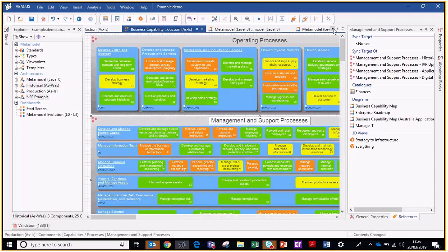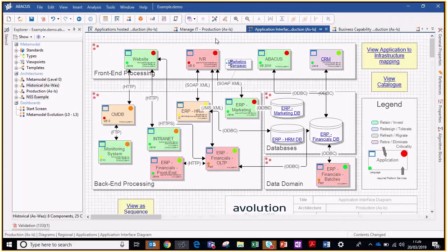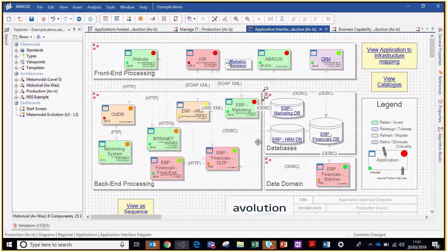So what you can do, if you want to go down a level further, is go and have a look at an application interface diagram. I'll just hide that. This is basically showing all of the interfaces of a subset of the applications. You can see here the protocol that we're using for a particular interface. Here it's showing the HTTP, and you can also see an application that interfaces with a database. So it's good for a very high level view, so you can see the connections and the relationships between the components. We can drill down into this even further.